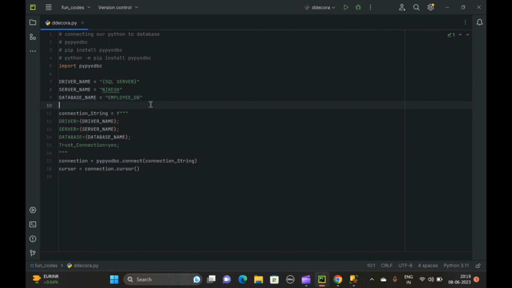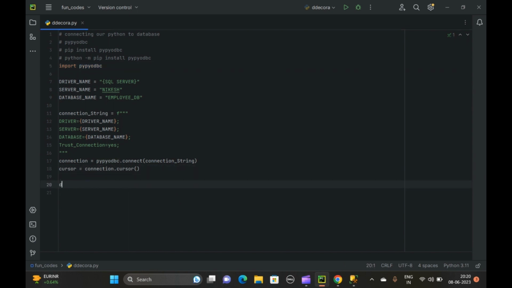So this is our database name, and after that we have created a connection in which we have stored these three values. We have created a variable called connection_string, and inside it, using f-strings, we have stored all three values. So using this connection_string we can access all three values together. After that I have created the connection and I am connecting this connection string with pyodbc. I've connected here and I've used a cursor, which is an inbuilt function in the pyodbc module. Only then can we write our SQL commands using this.